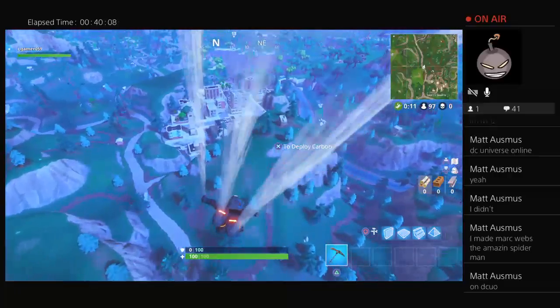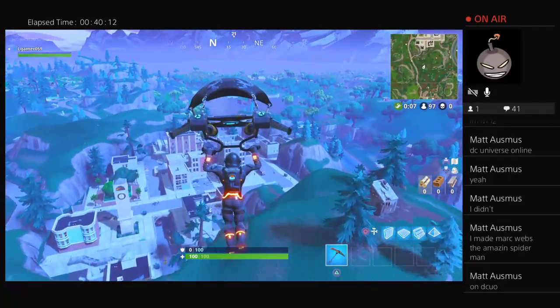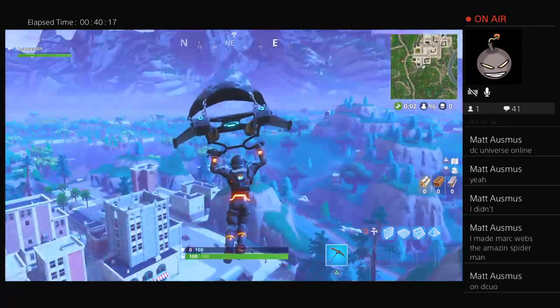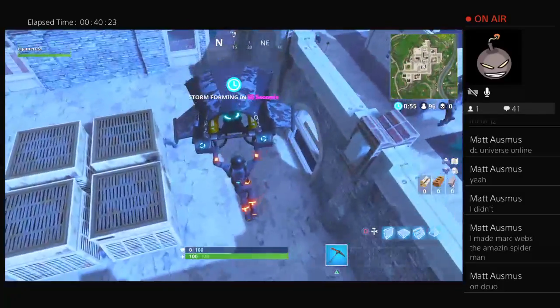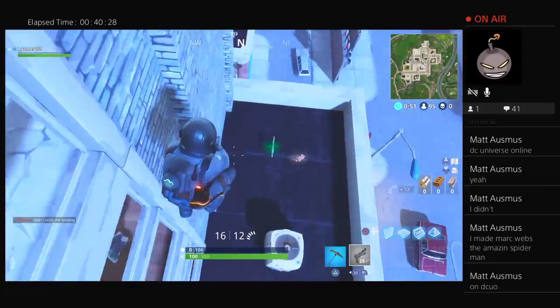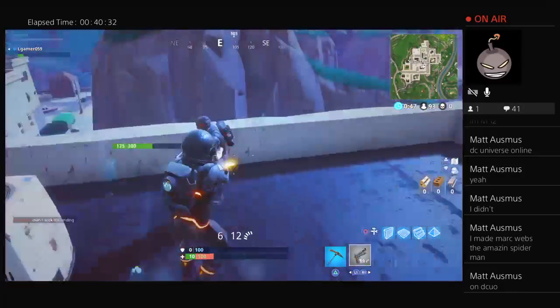If I would have killed that dude, I would have had a ton of loot. I would have had a Scar. I would have had probably a med kit. I probably would have had a ton of stuff. But I died because I suck at the game. I panic. I get scared whenever I'm being rushed or I'm in a battle and I'm like, oh gosh, he's gonna get me, he's gonna get me. And I just.